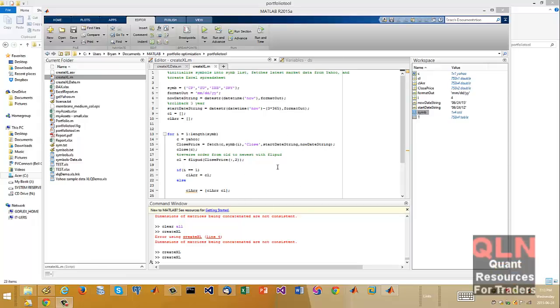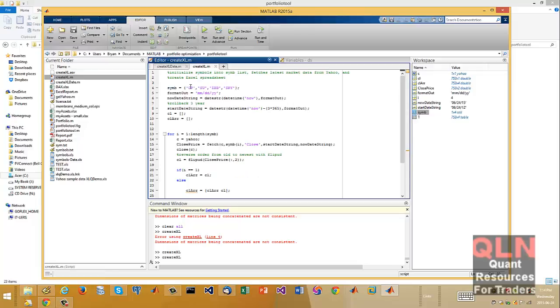I just wanted to show you the portfolio tool for optimizing your portfolio. It's part of my research, one of my research arsenal tools. I've added a new script to it. What it'll do is create the Excel spreadsheet for you in an automated way. You can just add your symbols through here.